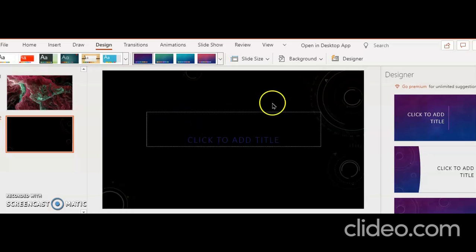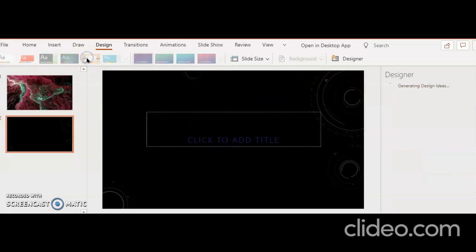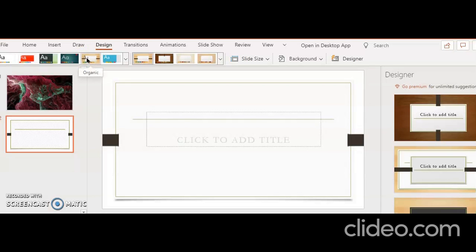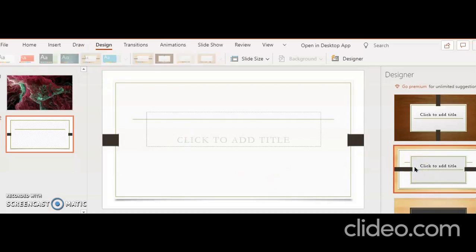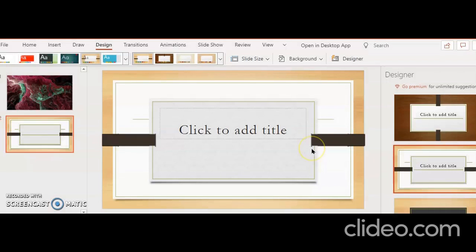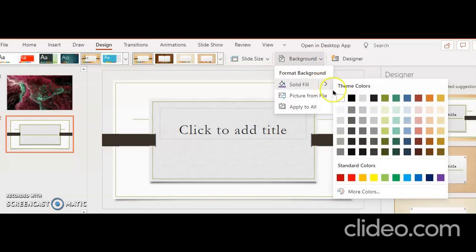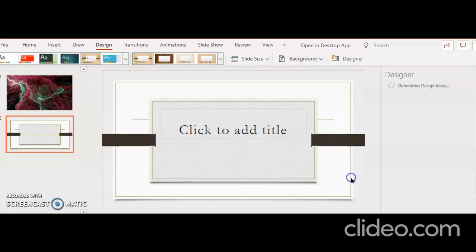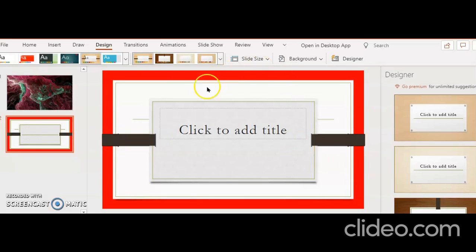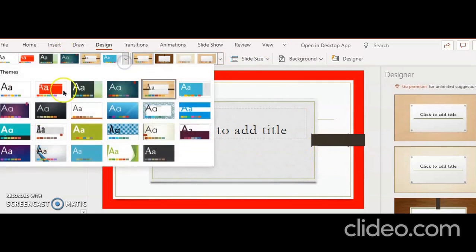PowerPoint itself will choose. And suppose you like this picture a lot, okay? This picture is really cool for you. Now suppose you don't like the background color. So what you can do is select that particular slide, put a solid fill. When you put a solid fill, here you have a small arrow, click on that and you can choose red, if you like. It's your wish. See, you get an outline thingy and you can do it for all basically.